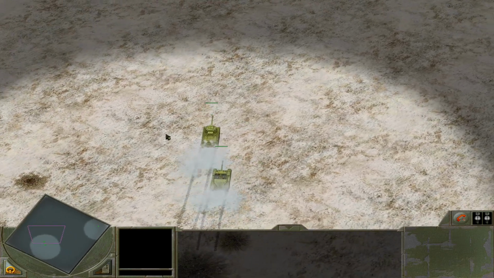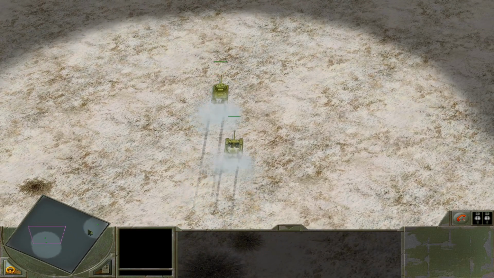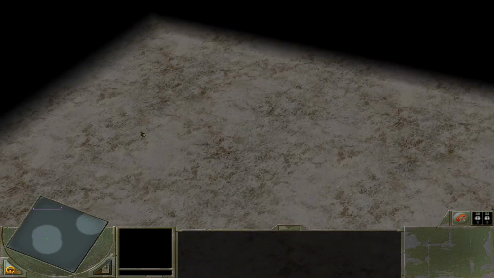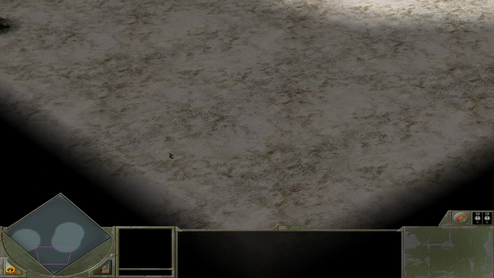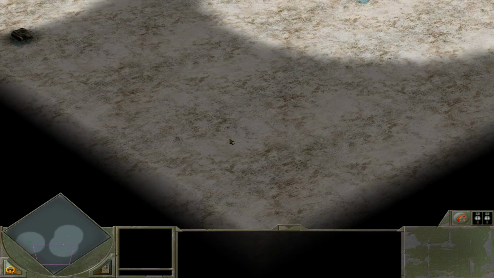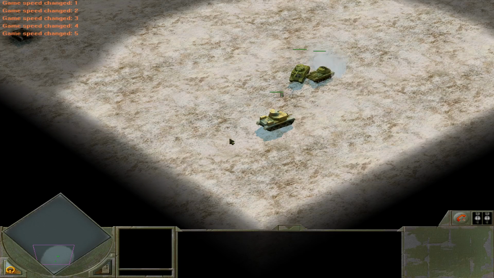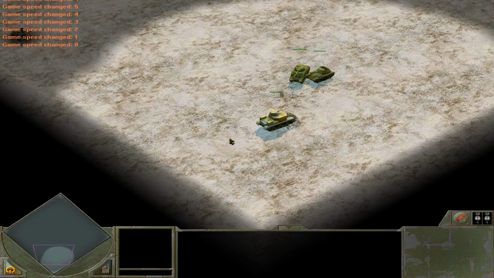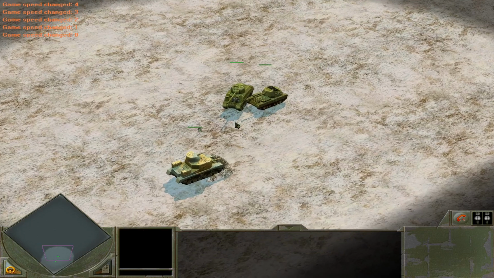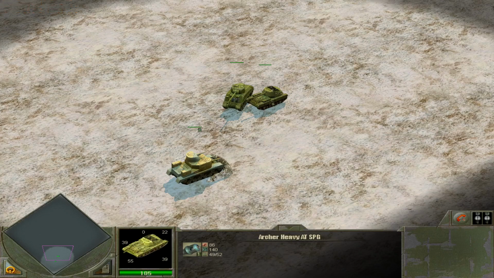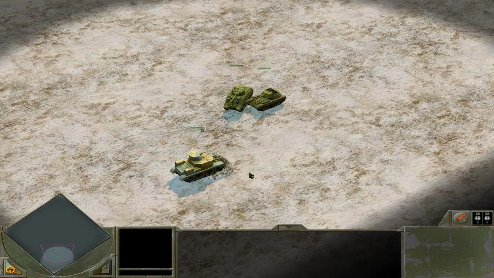So now they are both going to meet the Grant over at the designated area that I gave it. I'll just speed this up a little bit with the number pad plus. So as you can see, we have met our Grant back over here at the start. And our Firefly and Archer seem to be unharmed, which is good.